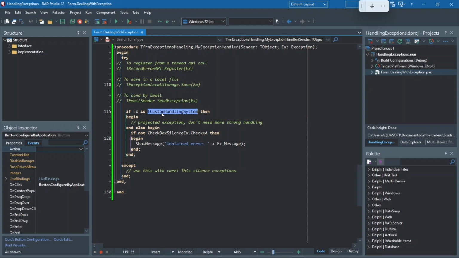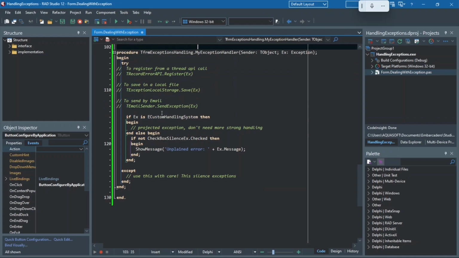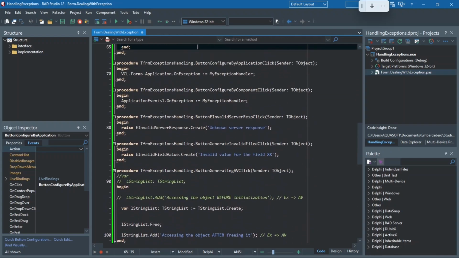And of course, if you stipulate your own exception kinds and your own exception classes in your application, this kind of handling will be much easier, because you don't want to be informed that a user just forgot to fill a field in a CRUD window. Okay, you don't want to generate a log for that or an API call for that. You only want to use this kind of handling for the right kind of exceptions that your system can generate.